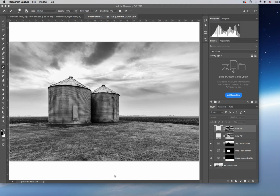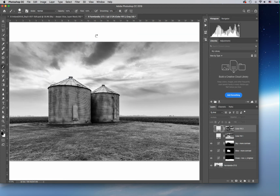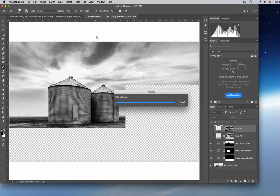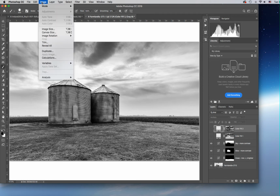And now I'm going to go back up to the Image menu to Mode, and I'm going to switch this to 8 bits per channel from 16. And I'm doing this because the next option is not available to me when we have a 16-bit per channel image. So now we go back up to the Image menu and Mode again, and we're going to choose DuoTone, which was grayed out when we were in 16-bit.